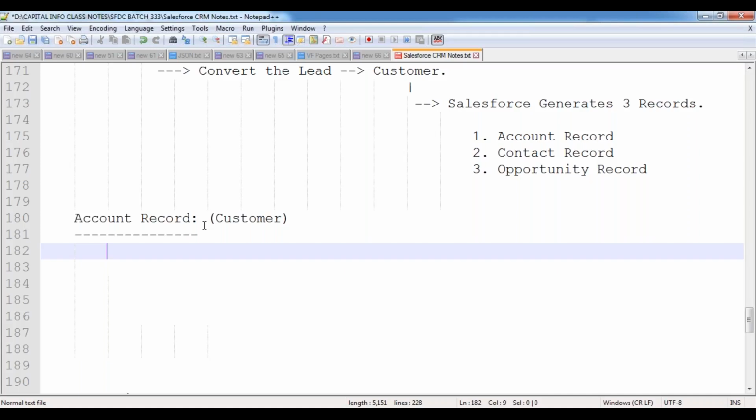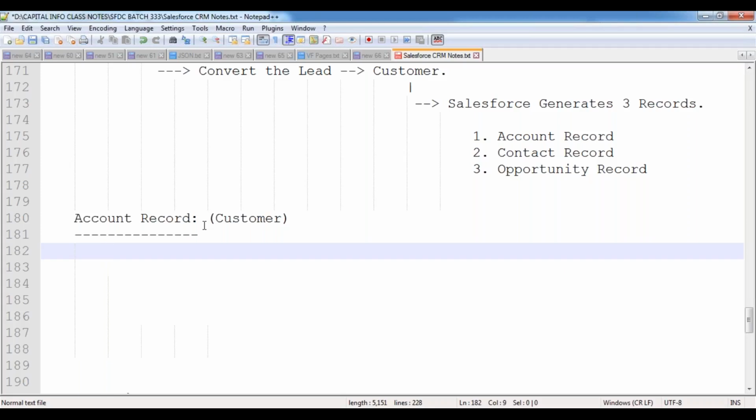They're not providing a customer number, they're providing an account number. For example, I'm using a Gmail account. That means I am also one of the customers of Gmail. Account means customer.